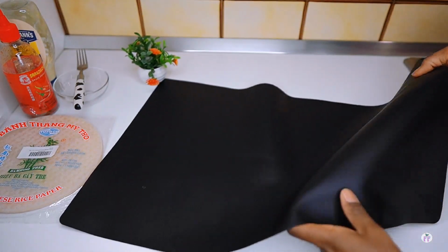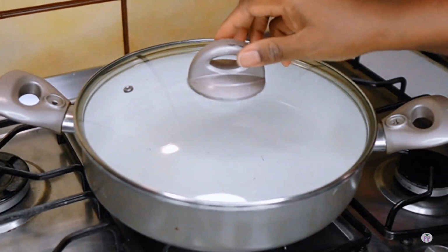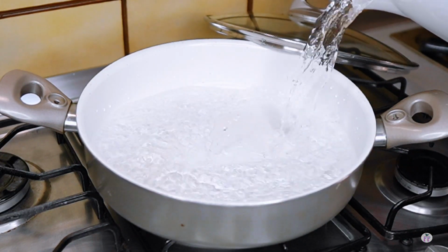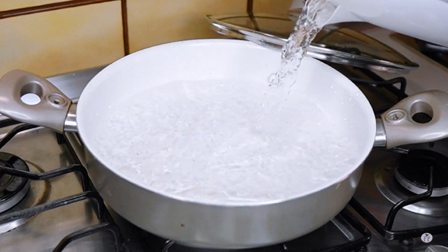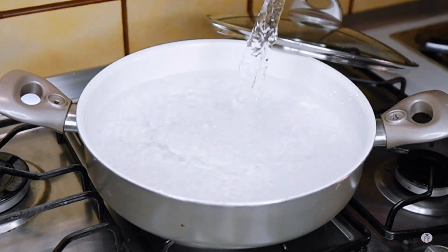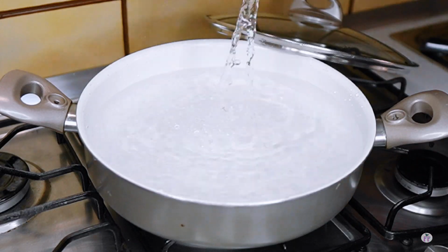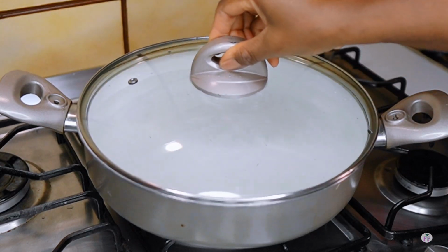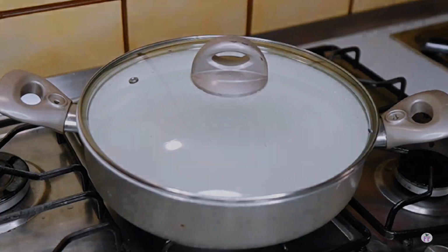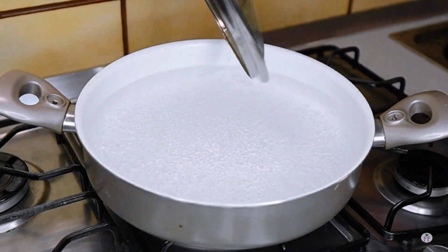So in a pot, I'm going to add a good amount of water, and I'm going to cover the pot and allow the water to come to a boil, and then I'm going to add the noodles. Honestly, this recipe is way easy to follow, like it's self-explanatory, so I'm not going to be talking really much. I will talk where necessary.